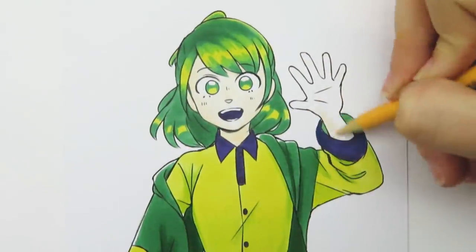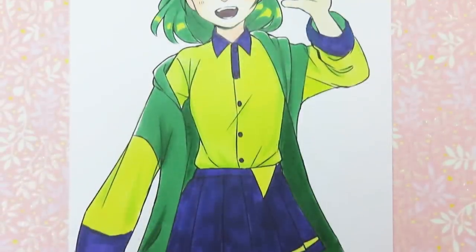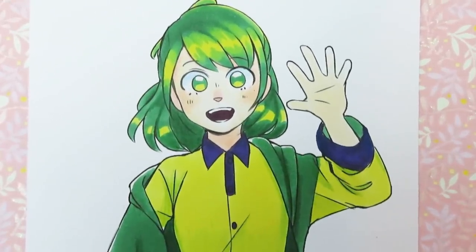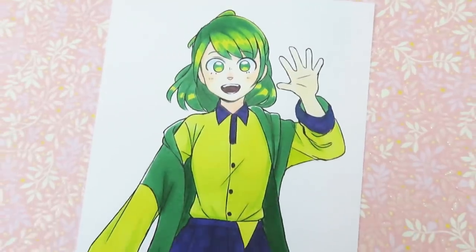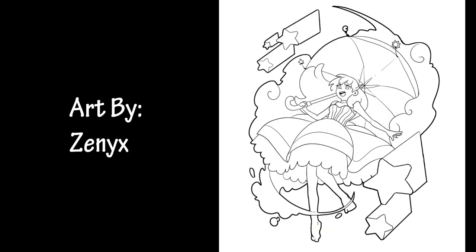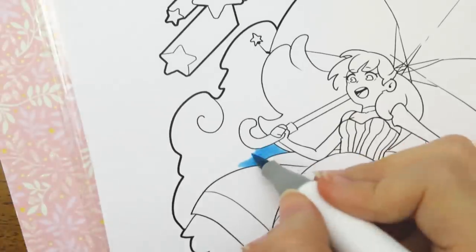Lastly I used the color pencils to color in the skin and add some extra shading — and here's the finished picture. I'm actually pretty pleased with how the coloring turned out and I actually do kind of like the colors now, so yay! Thank you so much to Sopa La Sopa for submitting your line art. Last but not least we have this picture by Zenix — it is adorable. I love the shapes and the pose.